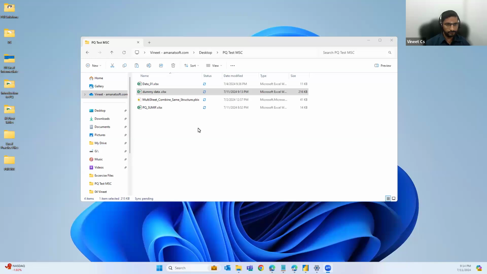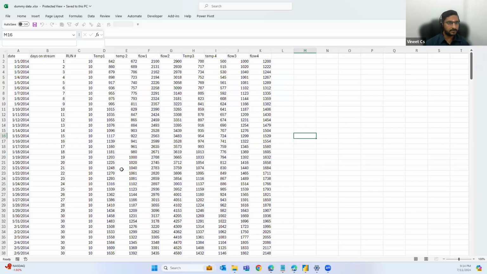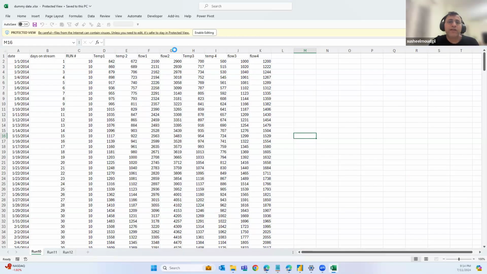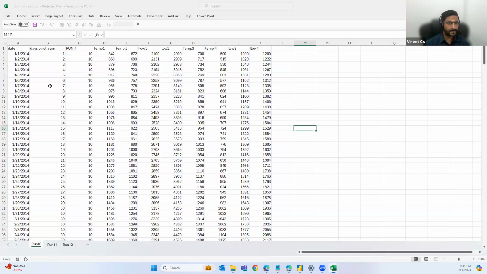Okay, let me share my screen. Can you all see the screen now? Guys, you can see the screen, right? Yes. Okay, so this is the data. Let me open this file first. Actually, I will describe it a little bit. It's like batch data.